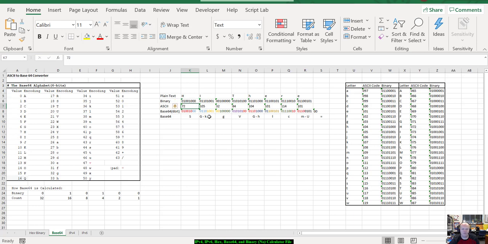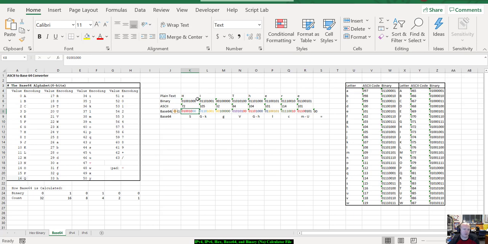If you see right here, 72 would correspond to this H. Disregard the leading 0 in the binary. Where it gets a little confusing is when you switch over to Base64, because you're working with 6 bits, but you have to use that in an 8-bit workspace, basically.